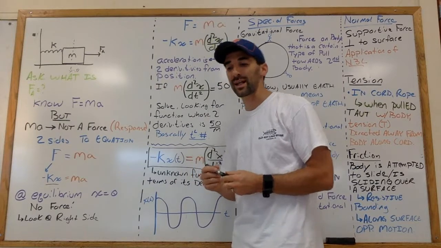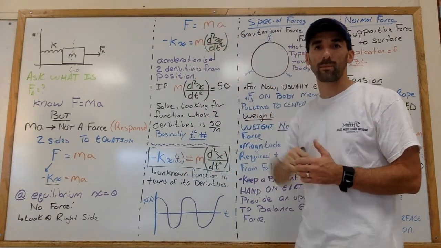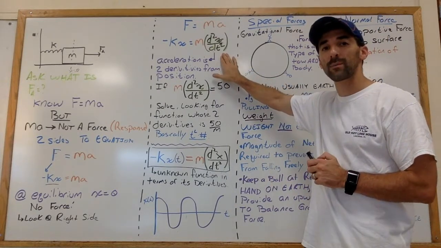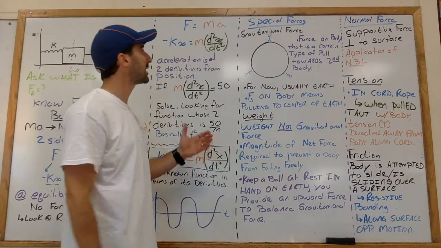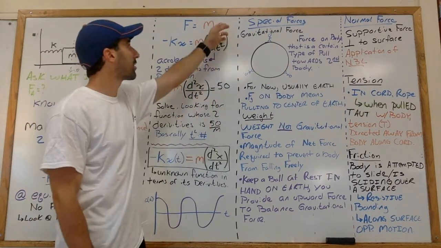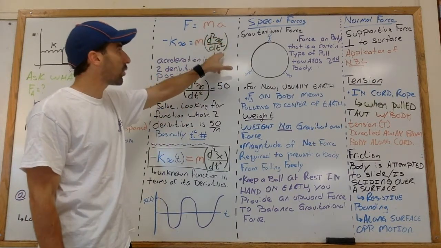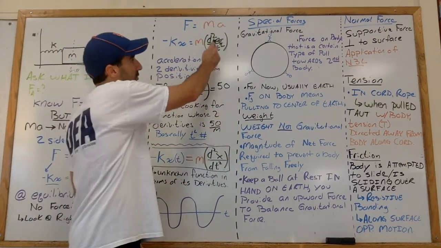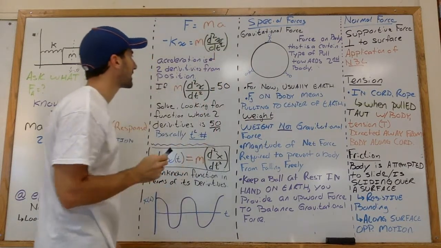Well, now I want to look at the right side of this equation. The right side of this equation is what we've always known before, mass times acceleration. Right underneath it, you can see I wrote this a little bit more complicated, because something that we know about acceleration at this point in time is acceleration is two derivatives away from position. In other words, I have a second order derivative. This d squared x over dt squared is saying I'm taking the derivative twice of my position to get acceleration. Those two things are one and the same.